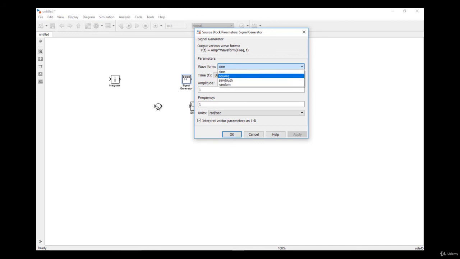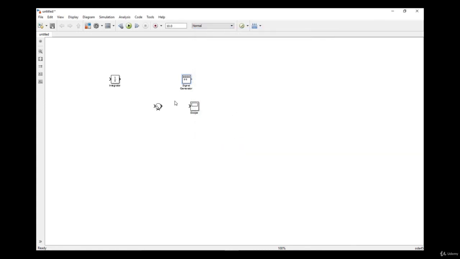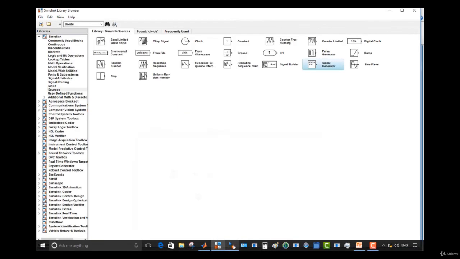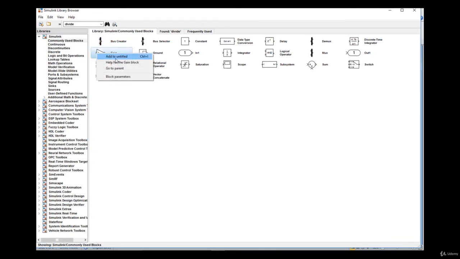For example, I click on square, and I use simulation time and click on OK. And other amounts are default. As we saw in the system, the u function adds to 2x. I add the gain to my model.